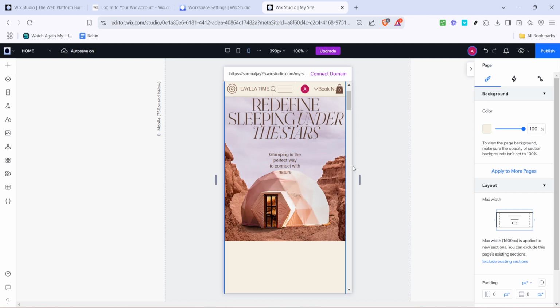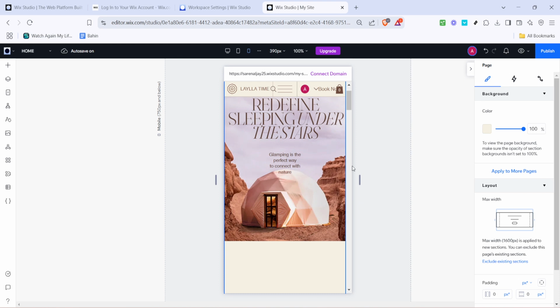Finally, it's crucial to regularly test your site's speed and responsiveness. You can use built-in tools within Wix Studio or third-party applications designed for this purpose to benchmark your site's performance. These assessments will ensure that your optimizations are not just about aesthetics, but also about enhancing functionality and speed.